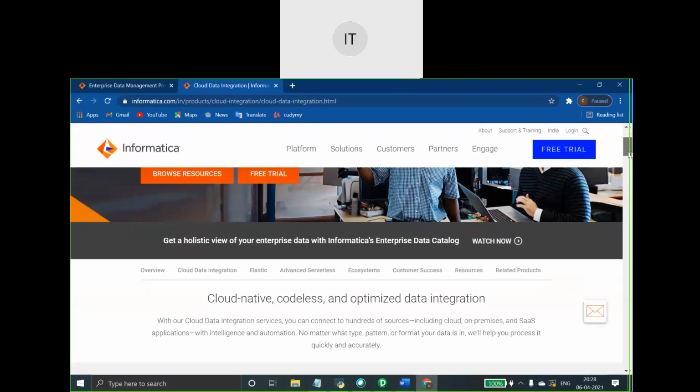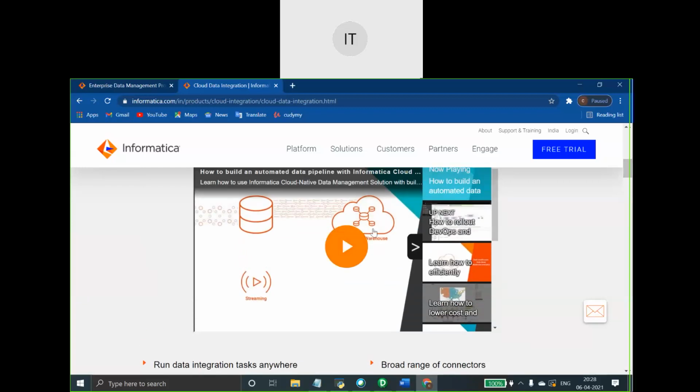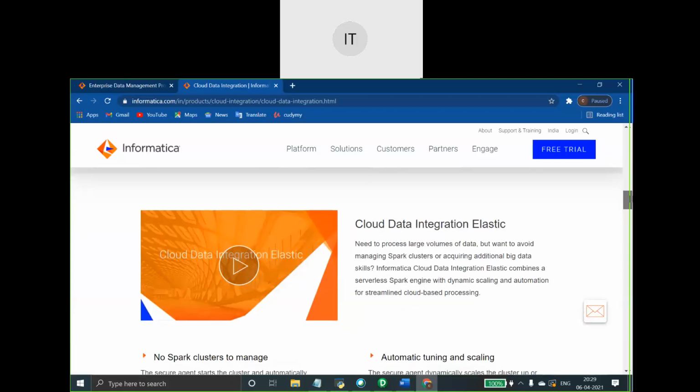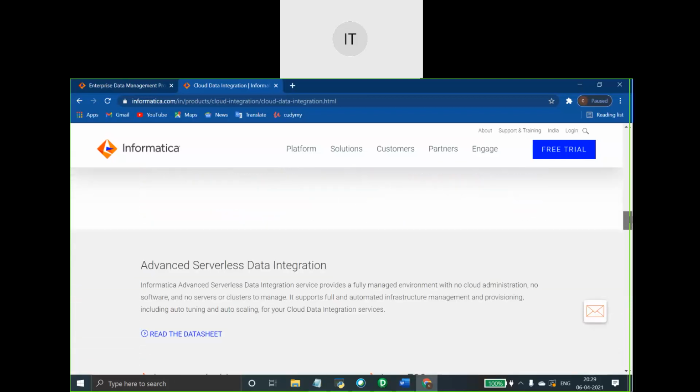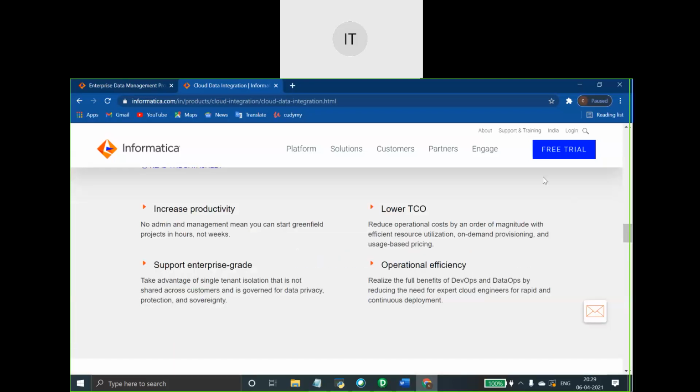This Informatica Cloud is also very useful. There are PPTs and videos, and if you want to explore at tool level, everything is here. You need not go to any other site, and training is not required. Here you have all the basic PPTs, everything. So this is how to log in to Informatica.